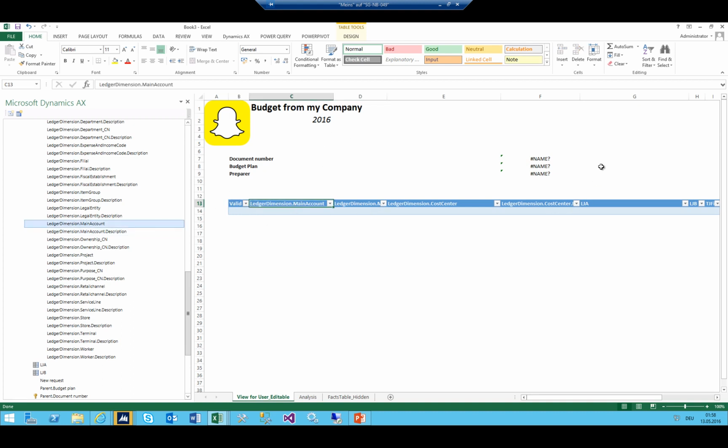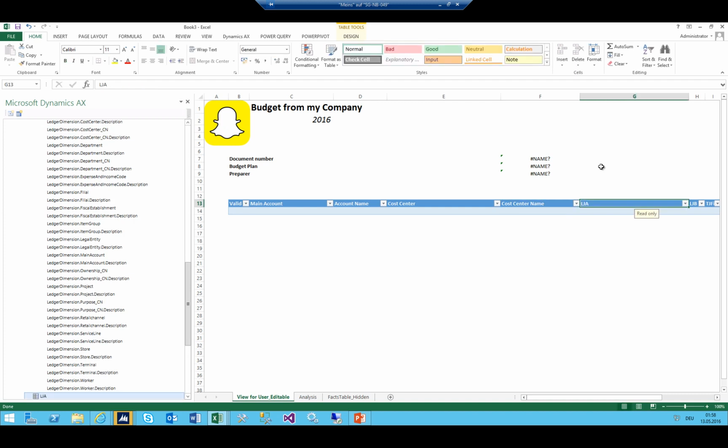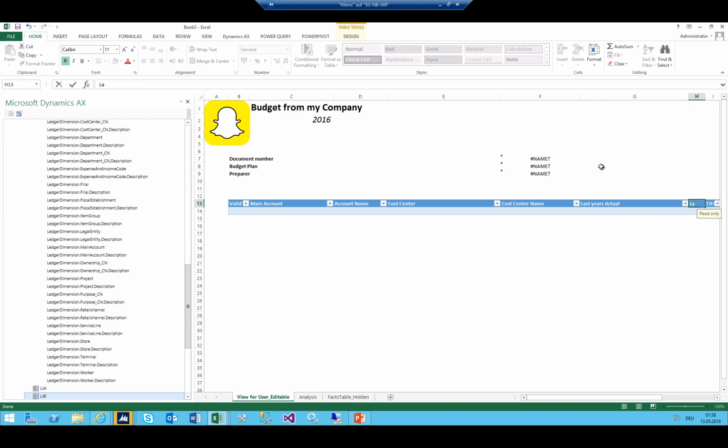Good, so now you can just rename the thing. So you can say main account name, account name, however you want. You can say cost center name, last year's actual, last year's budget.